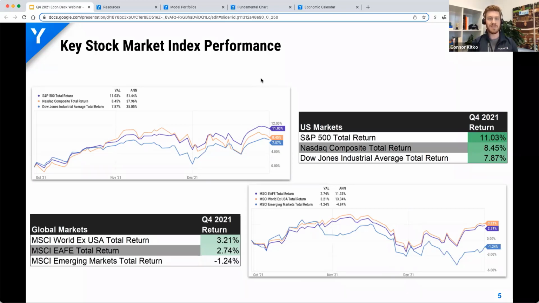And in Q4, US stocks were roaring back from a flat Q3. The S&P 500 led major indices. It rose 11% in Q4, but the picture internationally was a little less exciting. In the bottom left table here, we see some Q4 return stats for some international indices. The MSCI Emerging Markets Index fell by 1.2% in Q4, and in Q3, it fell by 8%. So going into the last half of 2021, we definitely saw stronger performance from US equities versus international stocks.